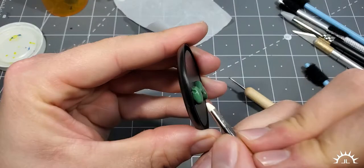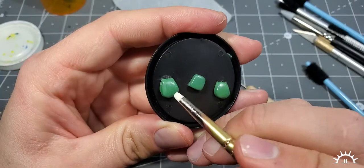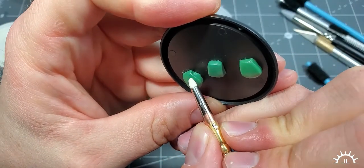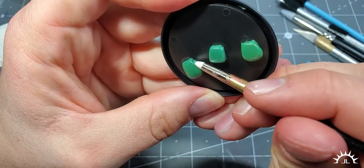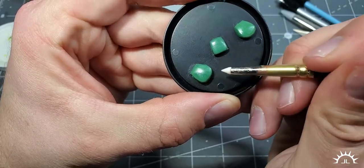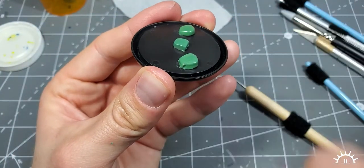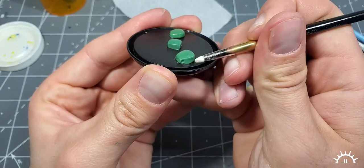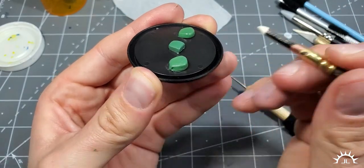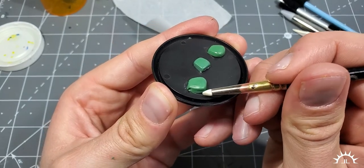This is going to be the main body of the pouch and this is going to be the top — you'll see that really show up in the next step. I'm just going to redefine and clean up my pouch, make the top flatter, use a flat brush, and kind of square these edges off. If you want your pouch to look more rounded and full that depends on your contents, but if you want, take the flat brush and get under here to start defining and pop it up — it's going to add a little bit of a lip showing where to put the lid.